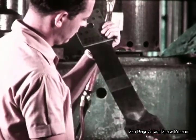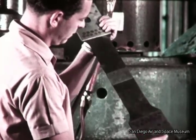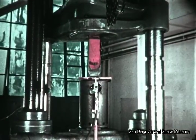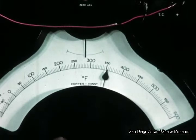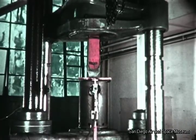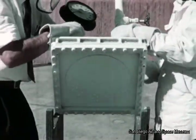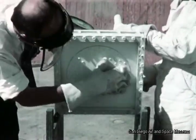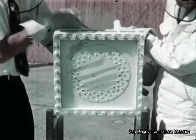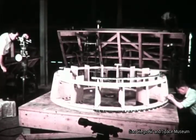The .035 gauge Type 301 stainless steel seen here under tension test at high temperatures demonstrated a strength in 30 specimens of nearly 98% of the strength of the parent material over the entire temperature range, and the welded joints proved to have the required tightness. As a result of these tests and analytical studies, stainless steel was selected for the airframe construction.